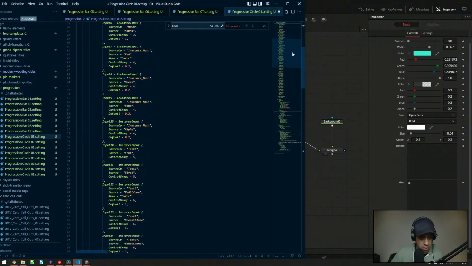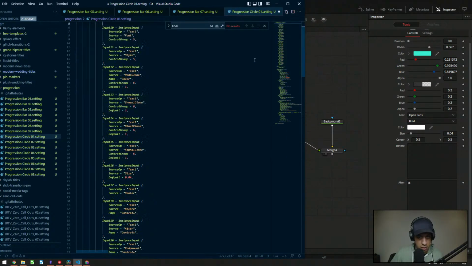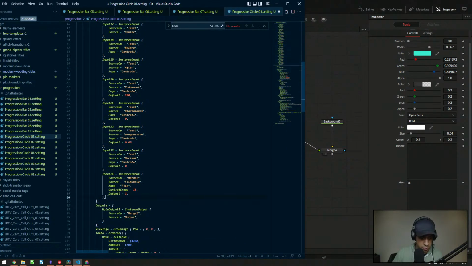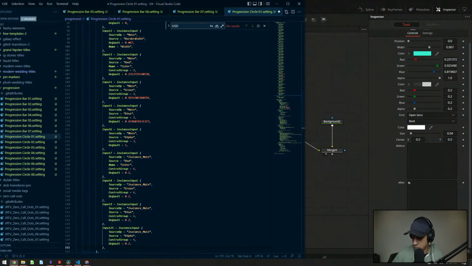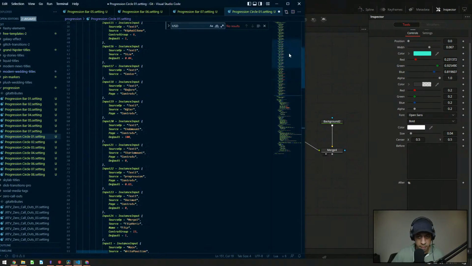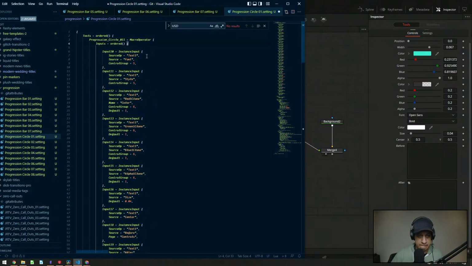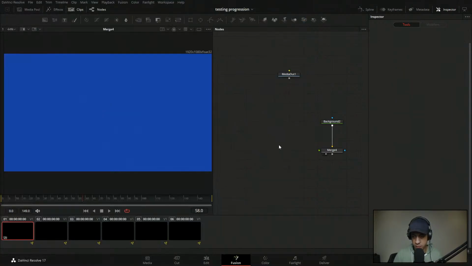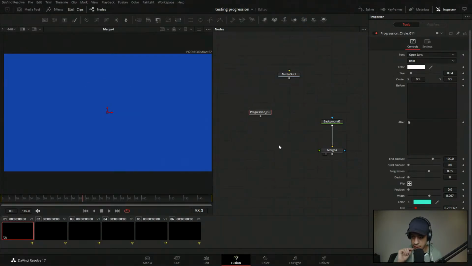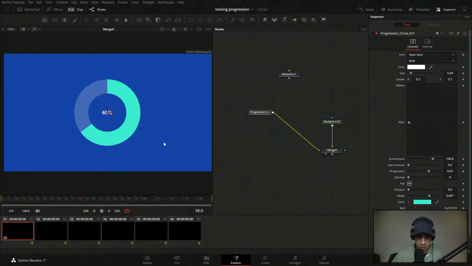All right, and let's go down to color. Right before font. Take all of that, bring this down here. All right, I think we are all set there.